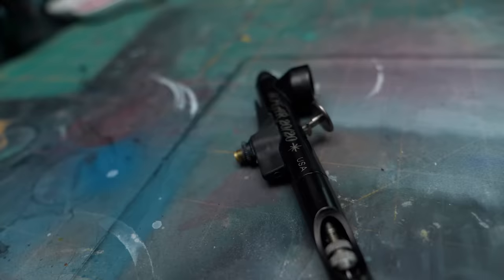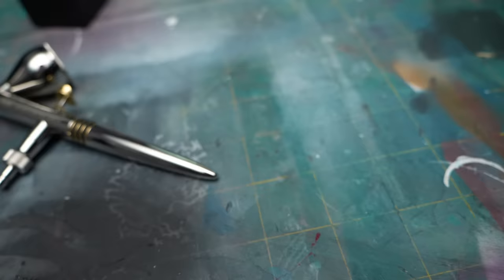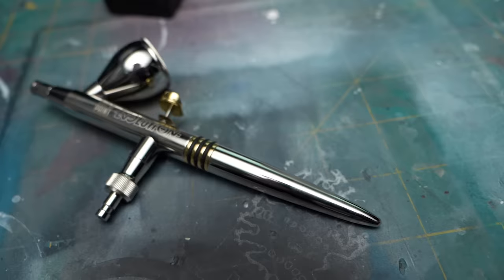Now, I want to recommend the Evolution to people who want the ultimate control, but there's that sticking issue of if I pull the trigger back slightly, so much paint comes out. And I talked to other Evolution owners to see if they also experienced the same thing, and they confirmed my issue. But it is freaking sweet that you can actually control the air pressure with the trigger, and you don't have to keep going back to your compressor to turn it up and turn it down.